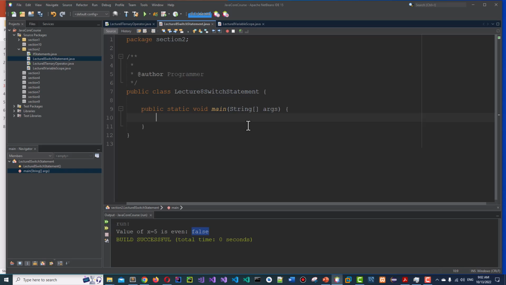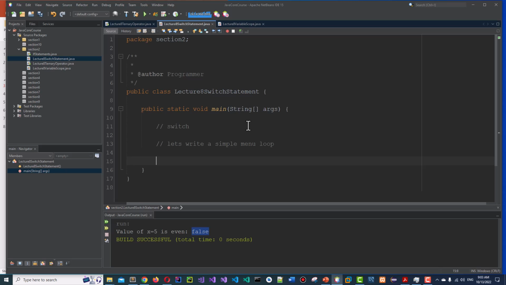Main. Okay, now switch statement. Switch statement is useful for the selection of certain branches with a fixed value. Fixed value is important in switch statement. So a good use of switch statement is calling different operations or methods based on the menu selection. For example, let's write a simple menu loop to interact with the user.